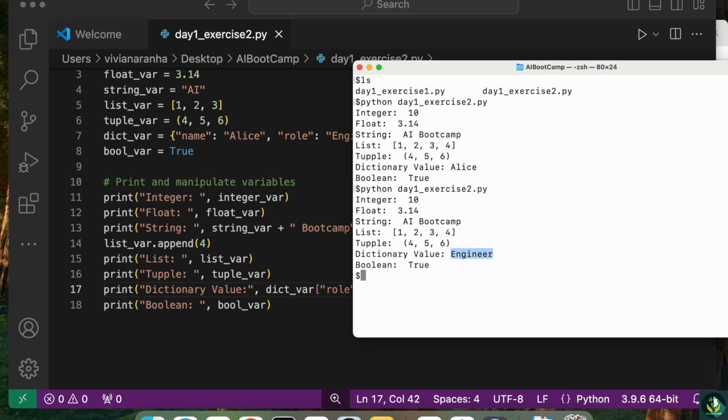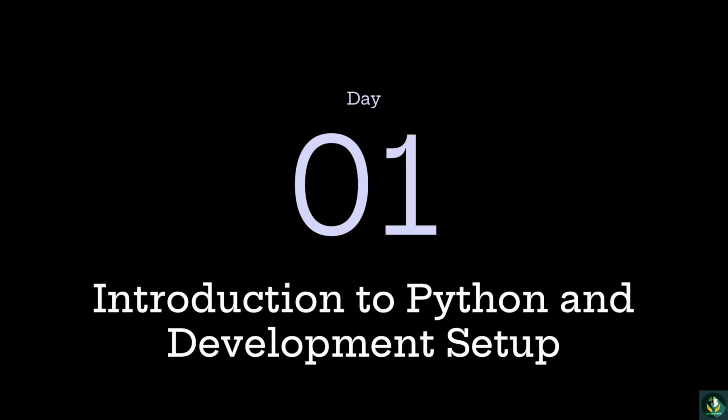So if you have this same output, that's great. If not, let me know. So just to summarize, on day one, we set up our development environment. We understood Python's role in AI and gained familiarity with basic Python syntax, variables, and data types. The hands-on exercise helped us apply what we have learned, setting a strong foundation for upcoming modules. Whatever we did today prepared us with practical coding skills as well as fundamental understanding of Python and AI development. Let me know if you had any issues or questions, and I'll address them promptly.